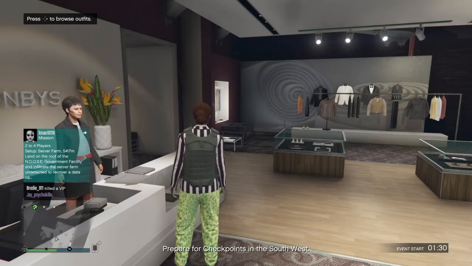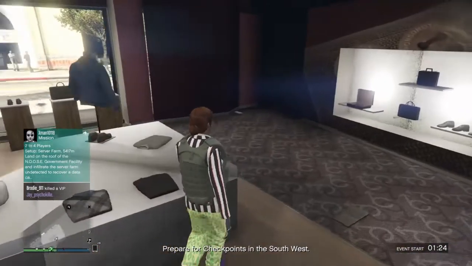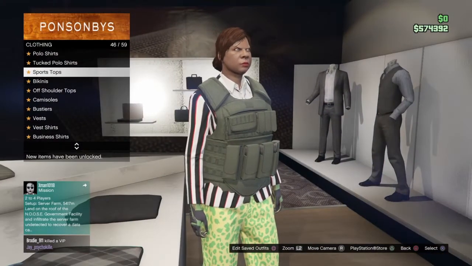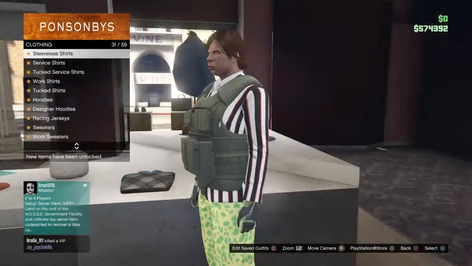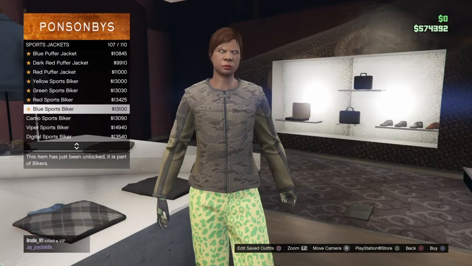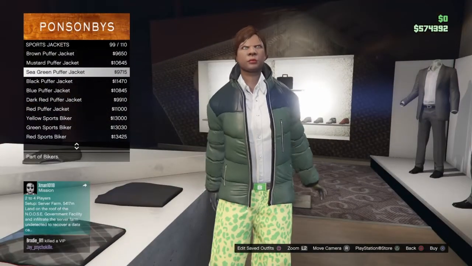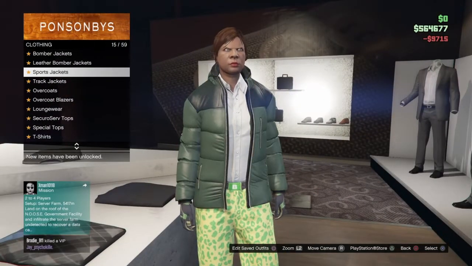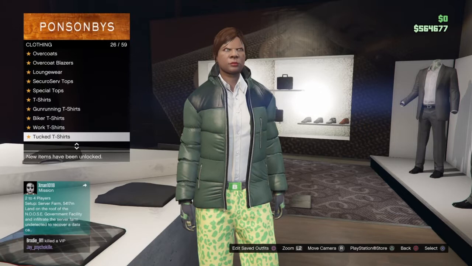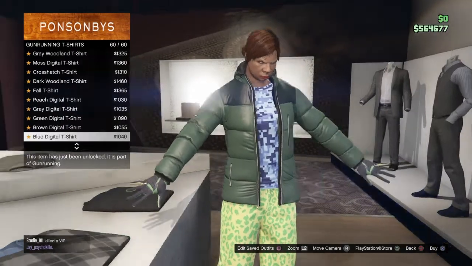Now from here, you just want to go to tops again. So just head over to tops. And you want to go to, I think it's sports jackets. And once you're at sports jackets, you want to buy the sea puffer jacket, which is sea green puffer jacket, which is right here. And now you want to go to tuck t-shirts. Well, gun running t-shirts, my bad. Gun running t-shirts and put on the blue digital.